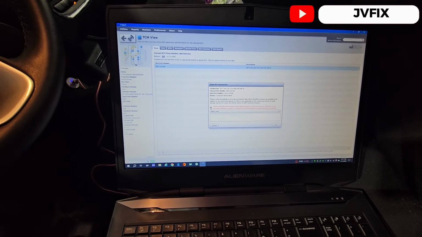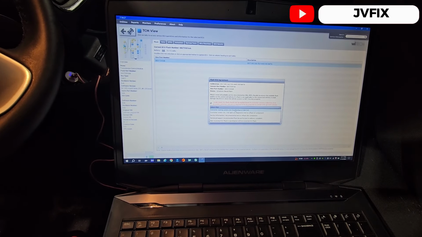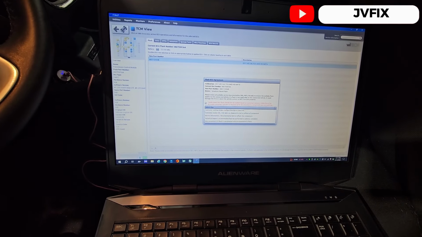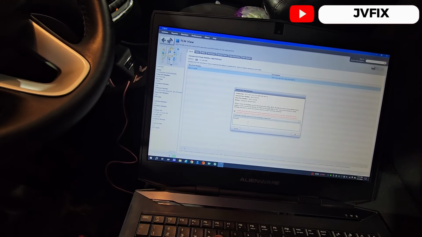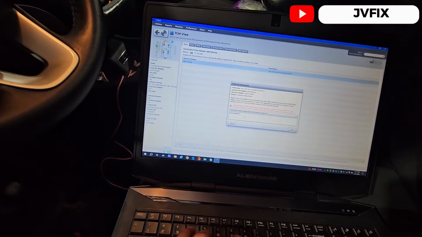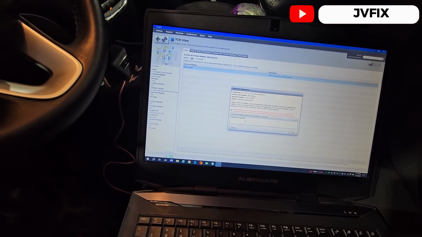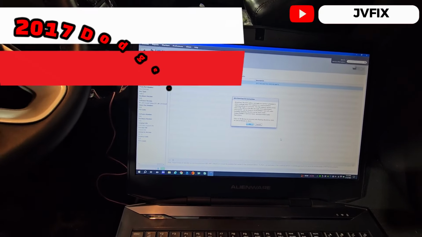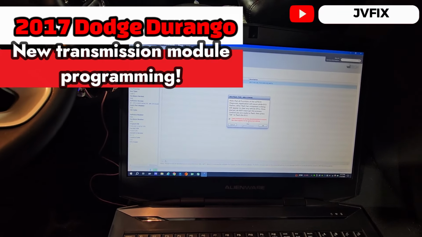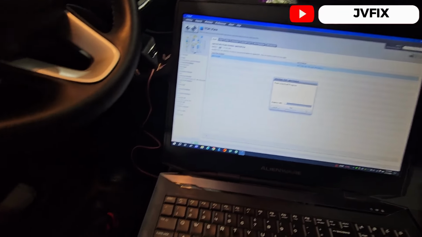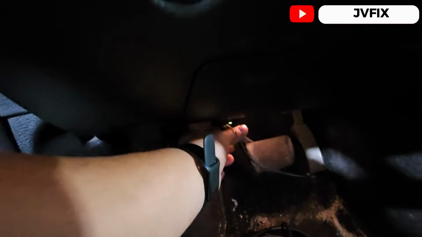and it asks why you want to flash it. Well, it's because it was replaced. Transmission replaced. So we're going to press OK. Press OK, and OK again. And we are using the dongle from the micropod.